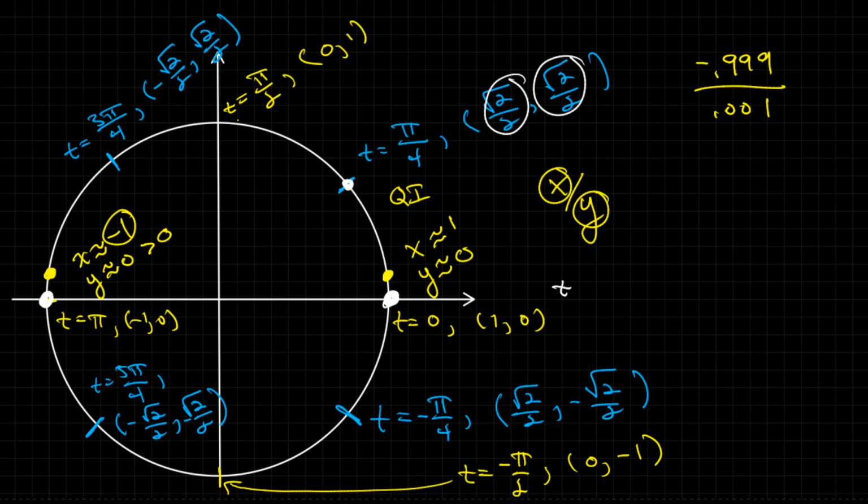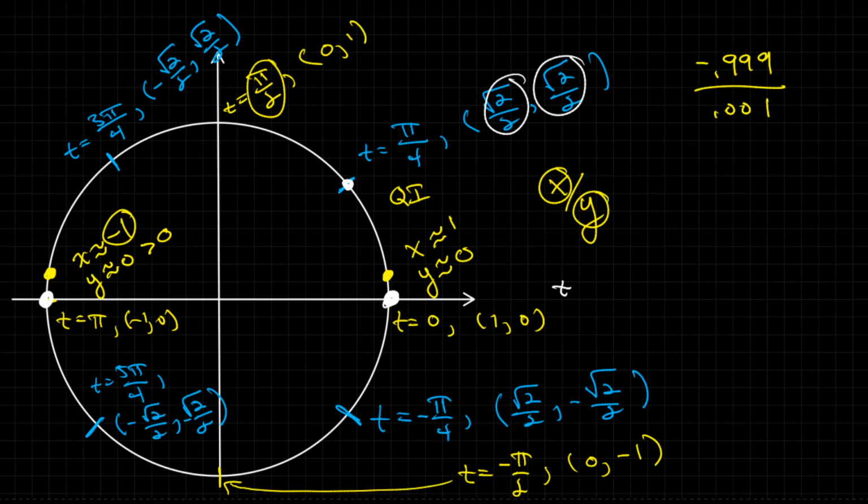This is something that I probably should have mentioned back when we talked about tangent. Because when we talked about tangent, we talked about taking a t-value that was really close to pi over 2 in quadrant 1. And I said, well, you're doing y divided by x because it was tangent. Y was really, really close to 1. X was really, really close to 0. But it would be important to mention that x is bigger than 0 here. Because if x is bigger than 0, then that makes this ratio positive, and that's why as you get really close to pi over 2, tangent gets really close to infinity. Or another way to say that, as t gets really close to pi over 2, tangent gets really, really large and positive.